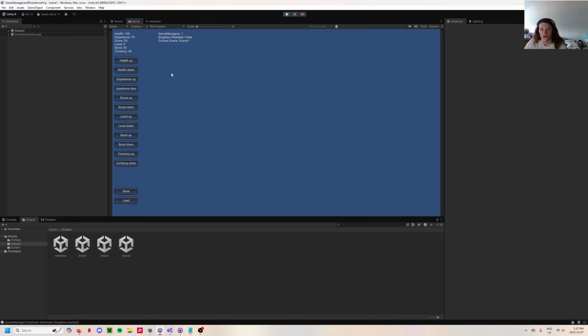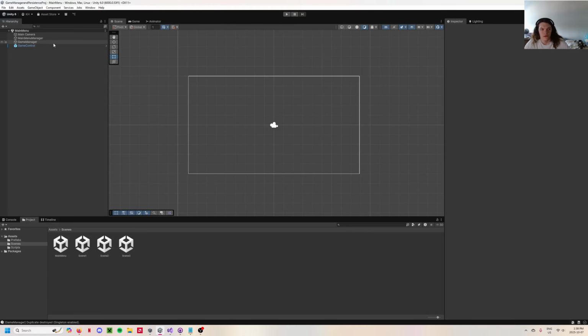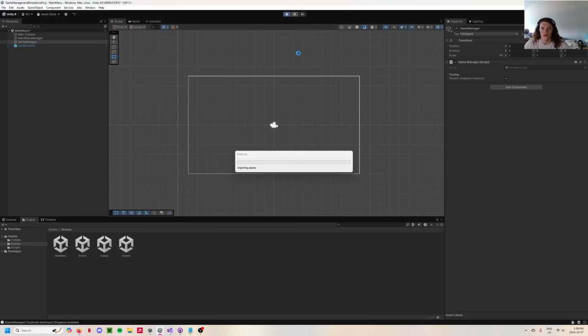Also, as you can see here, it shows we have variables, shows how many game managers are allowed, as well as what scene you're in, and I have an extra button here to turn on and off the singletons, for testing purposes basically. So if I stop this game real quick, we go to game manager in the main menu and click the testing singleton button here. Go back in.